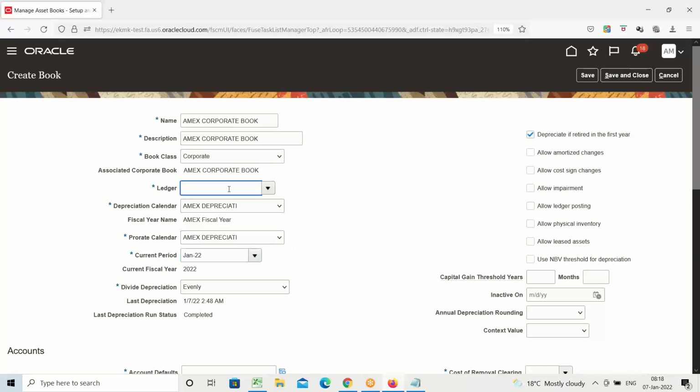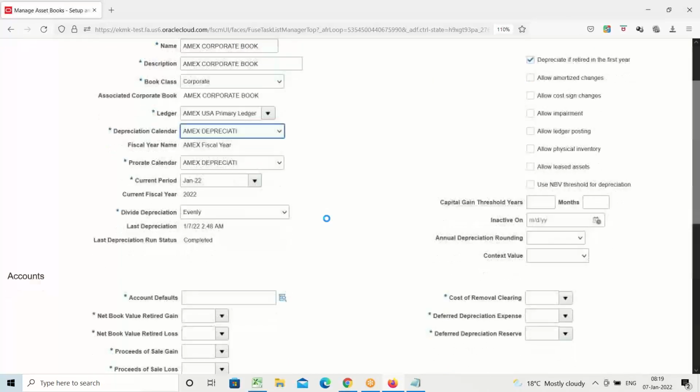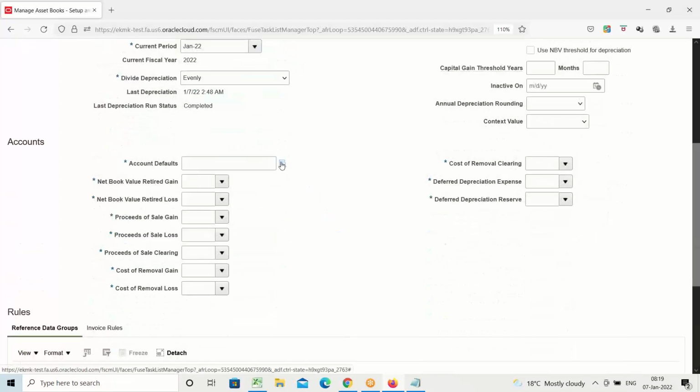Now just provide the name: Amex USA primary ledger. Okay, just provide the name. We'll try. We'll go to account details, defaults. If the ledger is associated, then only we can get the accounts here.